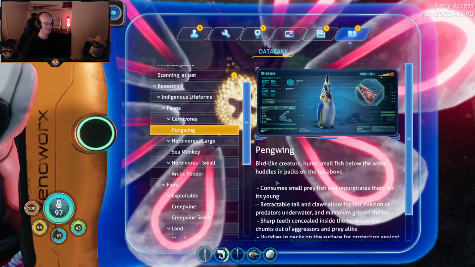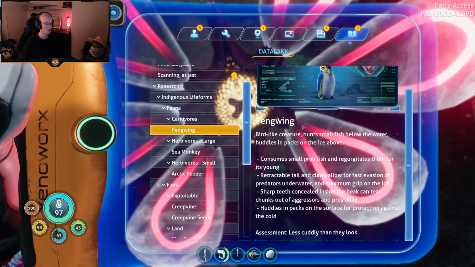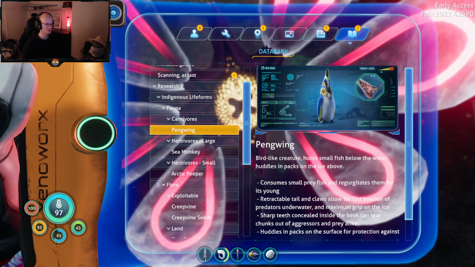Pang wing. Fucking hell. Look at the... Again. Predator. Penguin. Penguin. You don't spell penguin that way, do you? No.